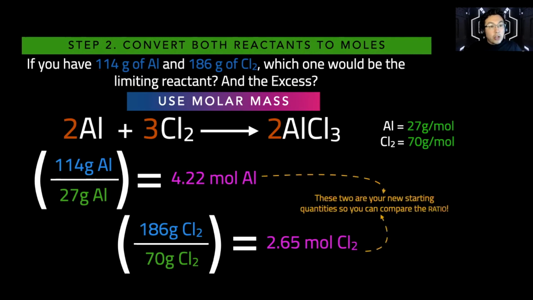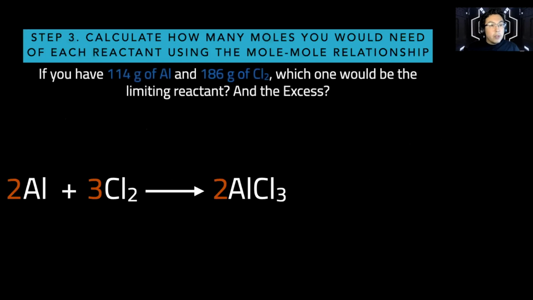Now that we have changed this into moles, this is going to be our new starting point, or our new starting quantities, right? So we can do the process, the ratio, and compare and reach a conclusion. So write these numbers, and now let's bring them to our comparison, to the third step. In our problem where we had grams before, we can now temporarily replace them with the amount of moles. And with this, you can work.